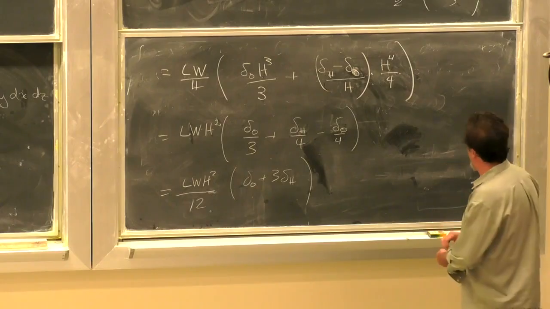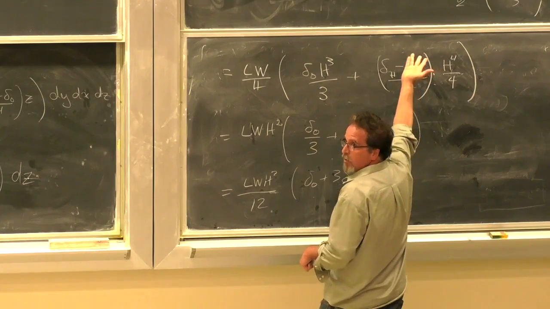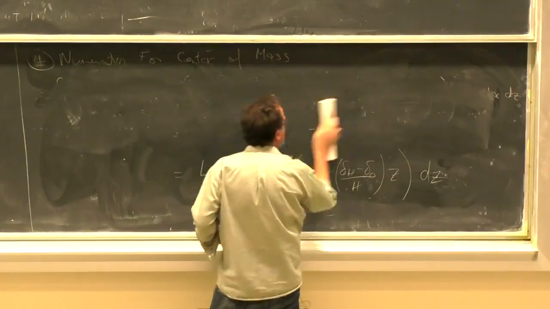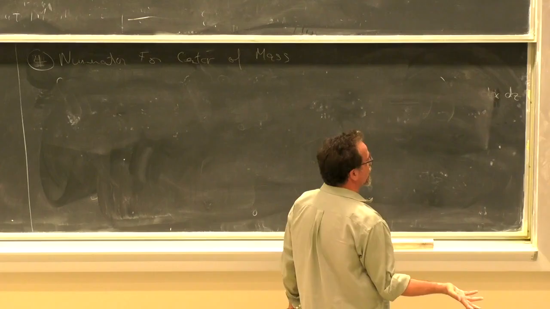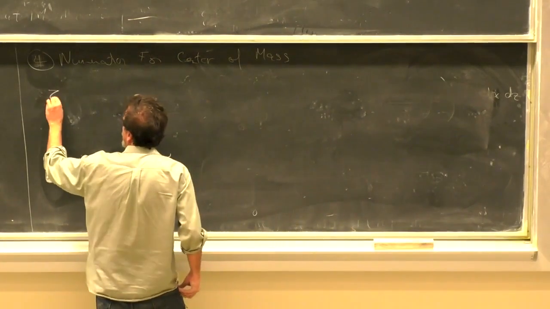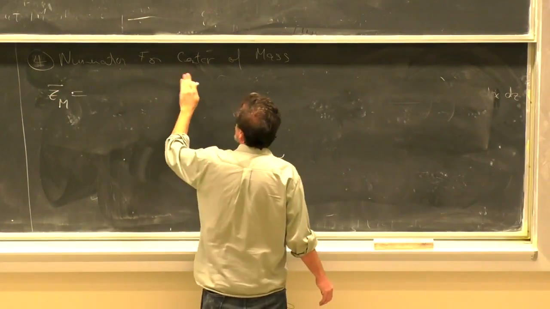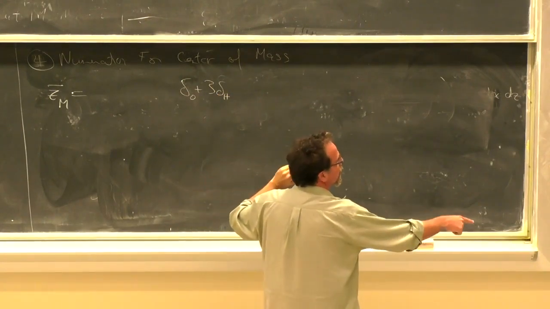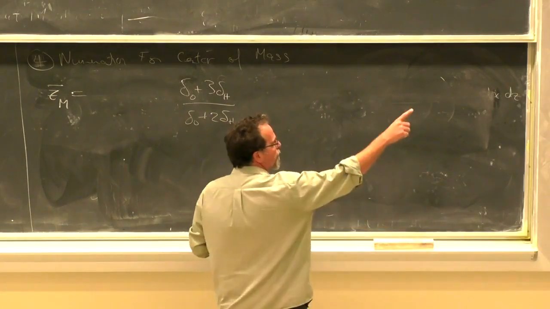Now to get the z component of the center of mass, I have to take this and divide by that, because that's the total mass. So let's do the division. We have to be a little careful. That divided by that, I'm just going to write it out because otherwise I'll make a mess. Z component of the center of mass equals the delta terms. I'm going to write them: delta 0 plus 3 delta h, that's from over here. And then the other one is delta 0 plus 2 delta h, that's the one from up there.